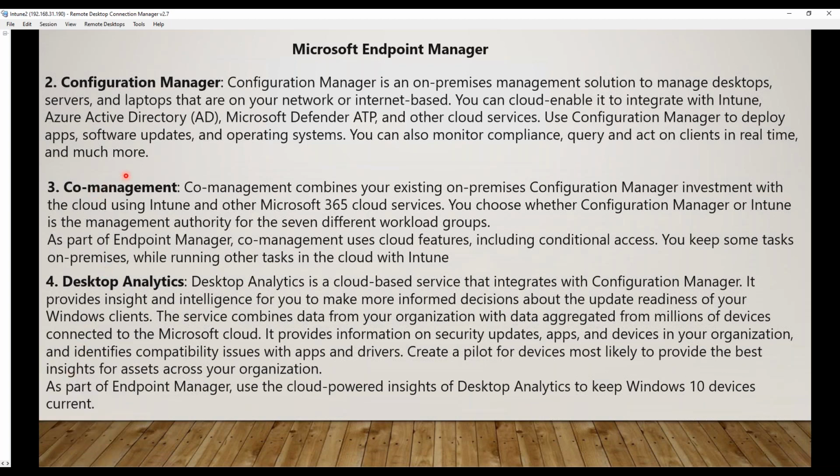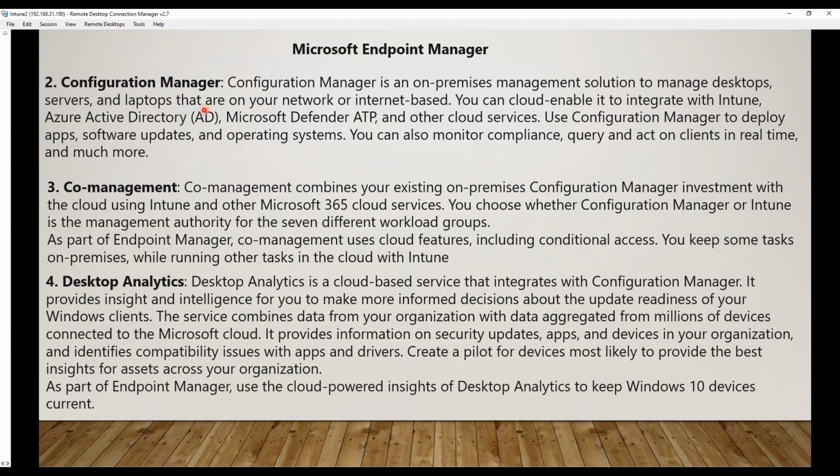So SCCM, if anybody is completely new to SCCM, you can speak up. If not, I'll give you a high-level overview. SCCM today is a purely mature product, and what Microsoft is trying to do is move the product in the Intune direction.